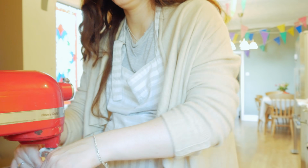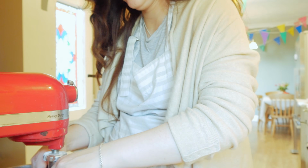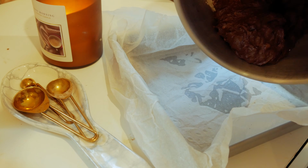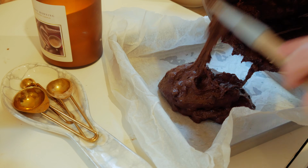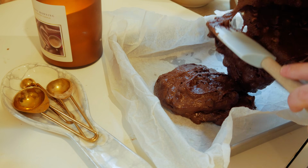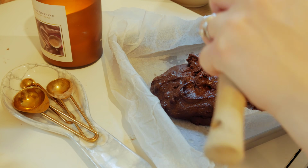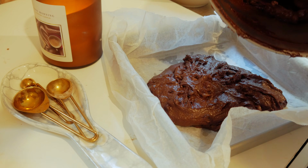So for me, this was more of a dump and go into the KitchenAid, limited on time, nap times closing up here. And so I dumped it all into the KitchenAid and spread it out onto a baking sheet, a baking pan, I think this is 9 by 9, the recipe might call for 9 by 13, but again, just be adaptable, just go with it and see what happens.